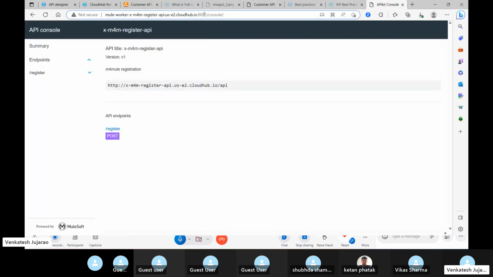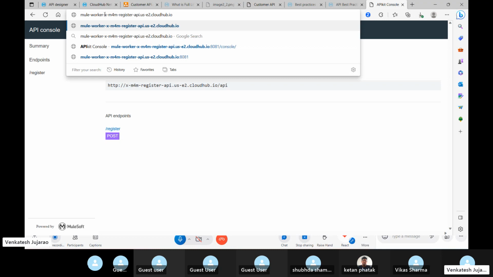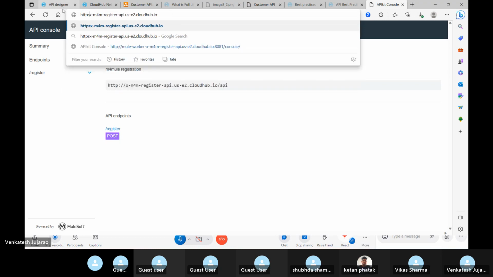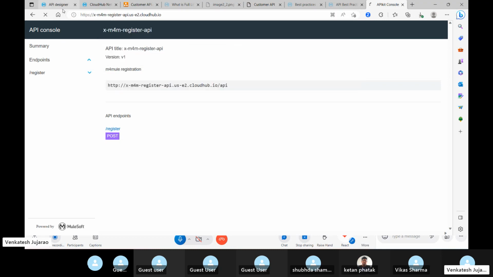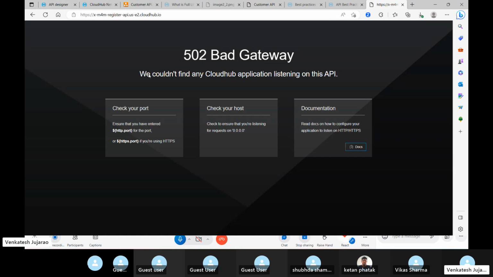If I have to show you that, now I remove this, and you might see an error like this, and here they give these suggestions: ensure that you have entered the HTTP port for port if it's an HTTP protocol, and so on if HTTPS. So you'll see exactly this page.